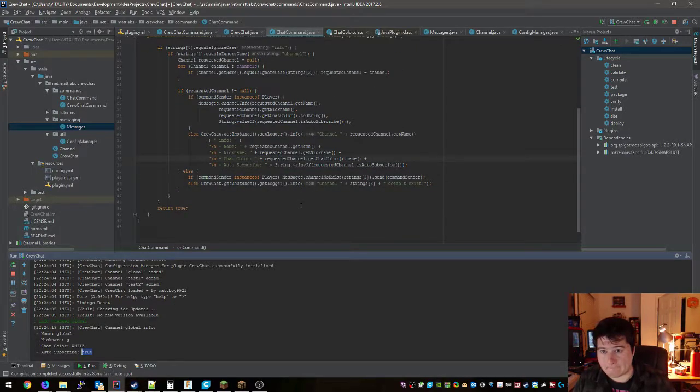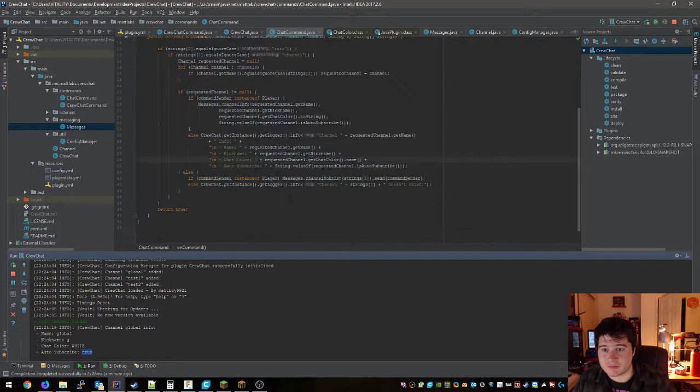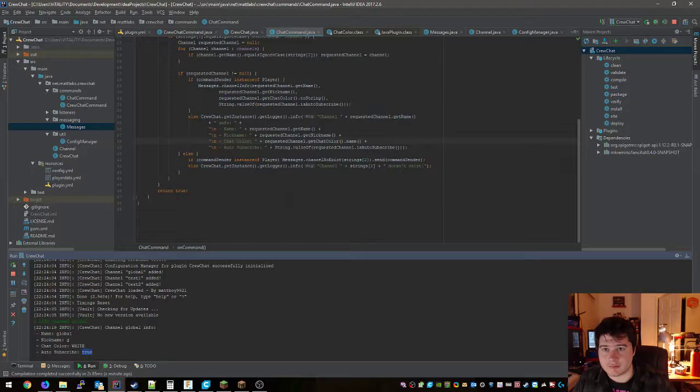I mean, I guess we could have a format method, like a text formatter that takes in a word and formats it. What do we have for strings?